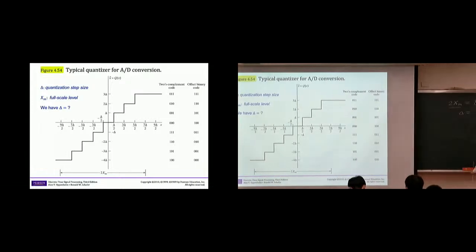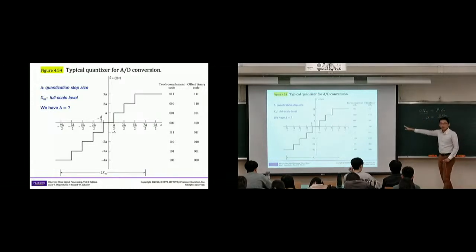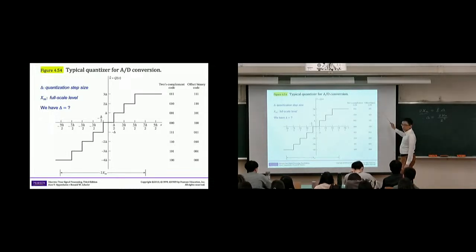But roughly speaking, I want to just share with you 2 times the full scale equals to 8 times quantization step. And 8 here is 2 to the 3rd power. 3 being what? 3 being the number of bits. Okay, number of bits. So now one code for each level. So now there are different options. So here the first option has a name, 2's complement.